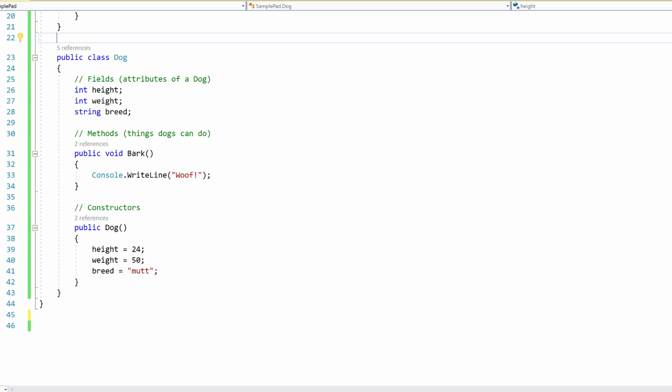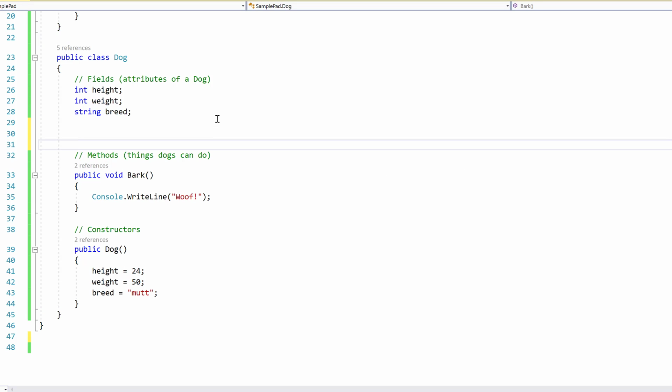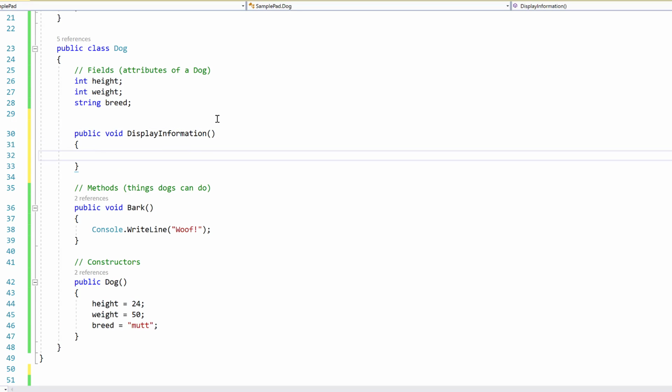Fields should only be accessed by members inside of the class. So let's create a new method called DisplayInformation. DisplayInformation on a dog will write the height, weight, and breed to the screen. It will read values from the fields, or the class level variables, and display those on the screen.